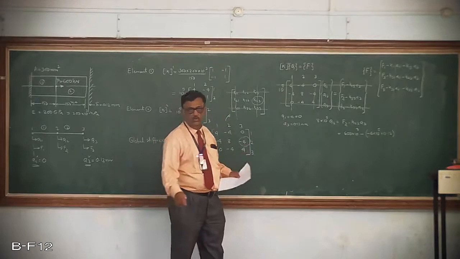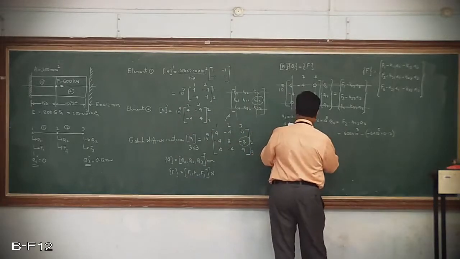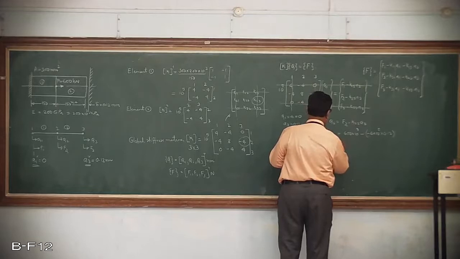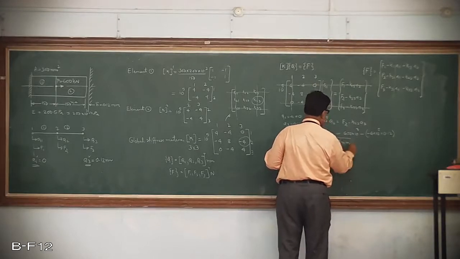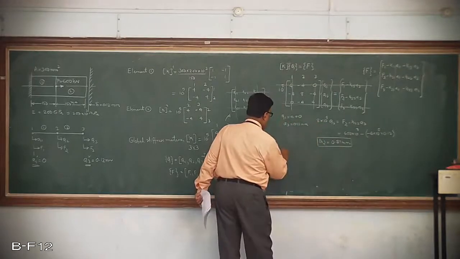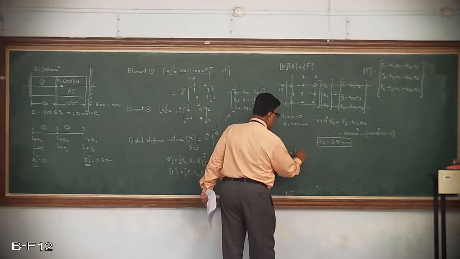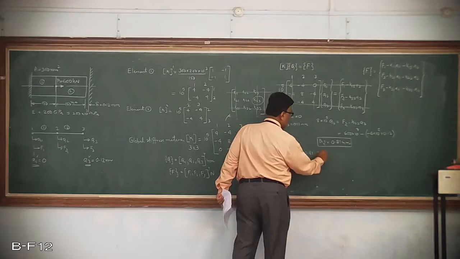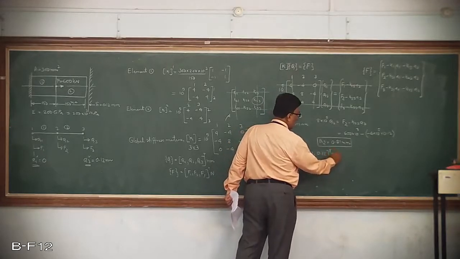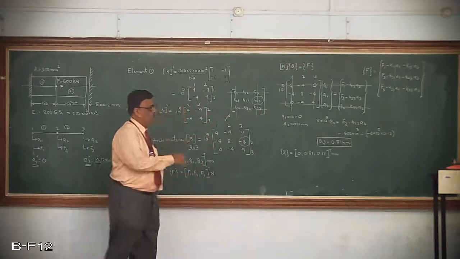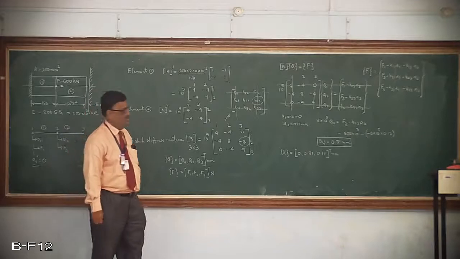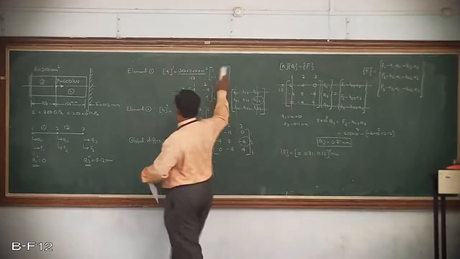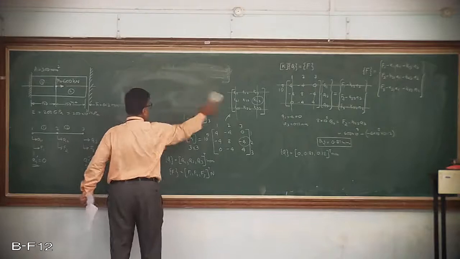So now solve for Q2 and you will get the displacement Q2 as 0.81 millimeter. This is what you will get. So if you want to write the global nodal displacement vector, it is 0, it is 0.81. Please remember, the last one is not 0, it is going to be 0.12 mm, which has already been specified. So now we will come to all these three displacements. Once we know the displacement vector, I can calculate the stresses, and the support reactions and all that can be easily calculated with the help of this.